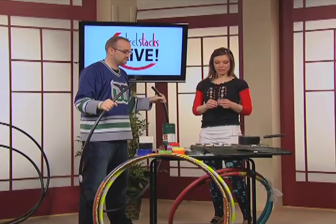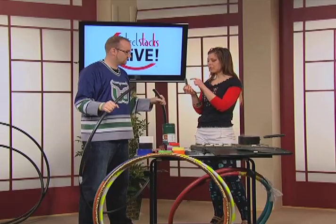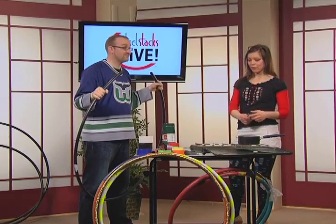You can find the insert couplings where you find the tubing at the hardware store. So what you've got right there is an insert coupling. It's a barbed, straight insert coupling. Okay, so the very first thing that we have to do is heat up one end of the tubing so that we can put the first end of the coupling inside. Like with a lighter? Should I blow on it? No, that's why we have the boiling water.